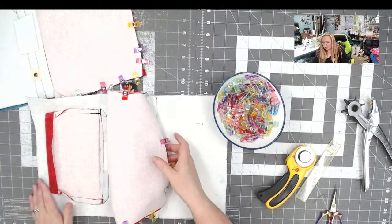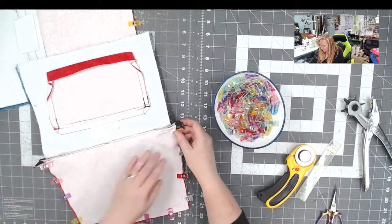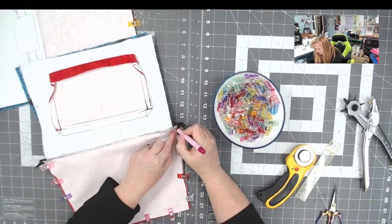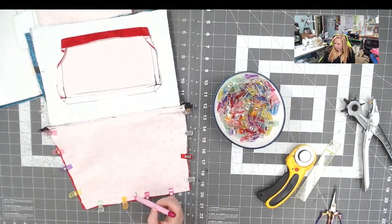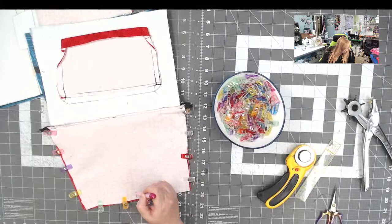Okay, so now we're just going to do one. So the side that we have our marks, we already have our marks just below the zipper. This one mark is already worn away. Let me just redraw it, making sure my zipper is nice and flat. Okay, so we have a center mark here, okay? Center-ish mark. So we are going to start here, and we are going to sew with a 3/8 of an inch seam allowance. This way, is it 3/8?